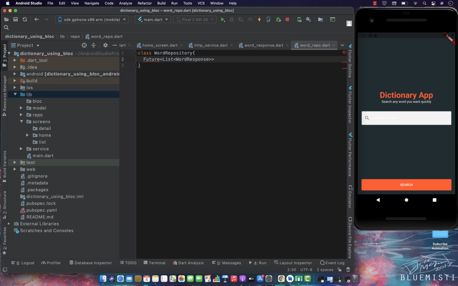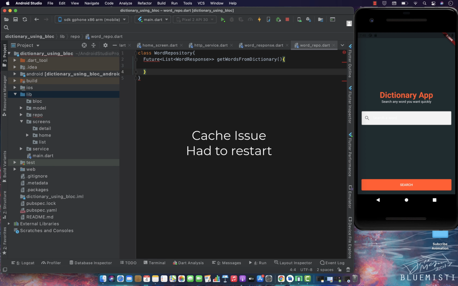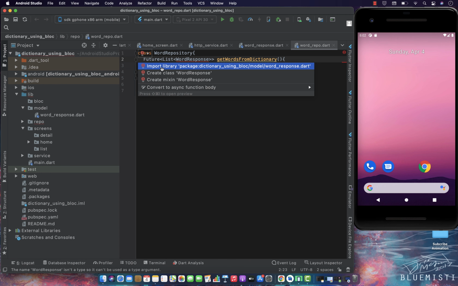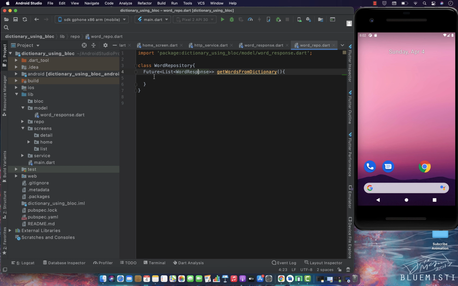And let's give it a name, getWordsFromDictionary. So we have to import this WordResponse.